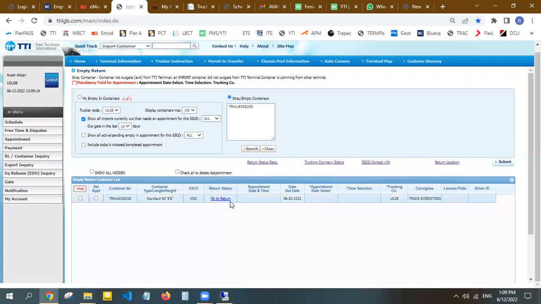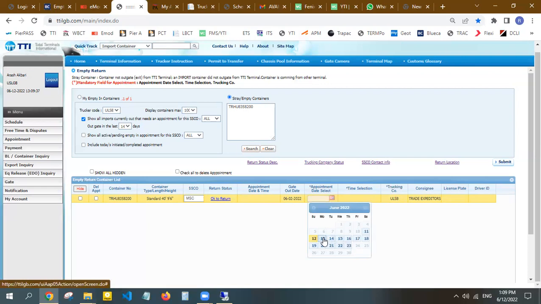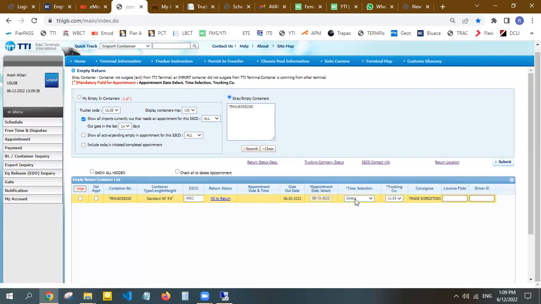Okay, this is okay to return. When it says okay to return, we are allowed to engage the empty. First, the terminal is receiving, and then we can make an appointment. Here, when it says okay to return, it should be good. On this appointment, we click appointment, we choose the date, for example, for the Monday. And then we select the time, 11 to 12.